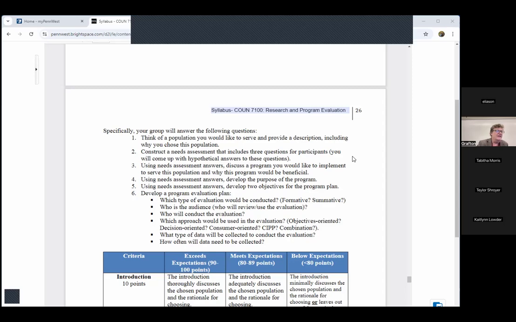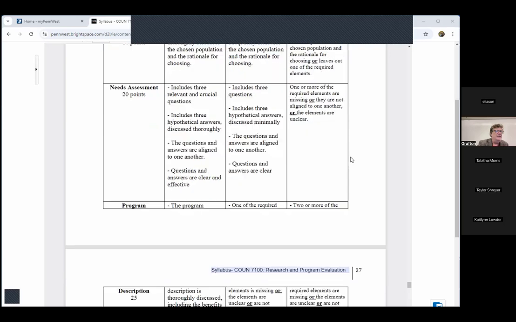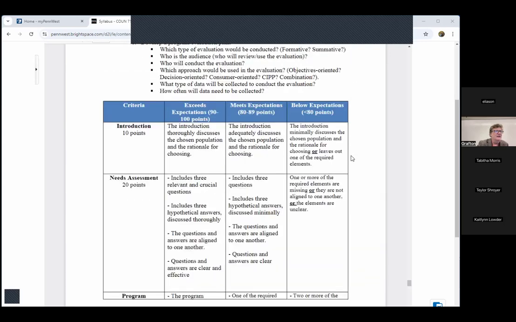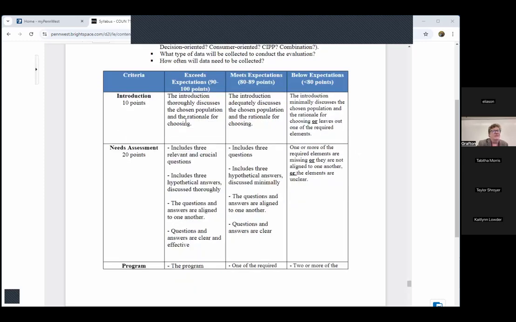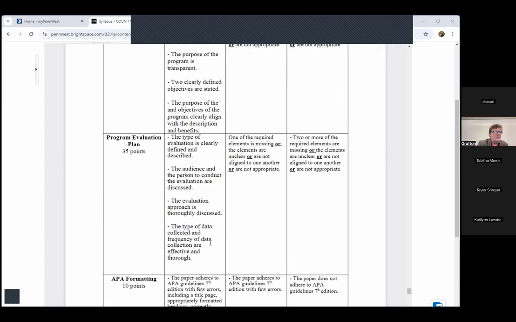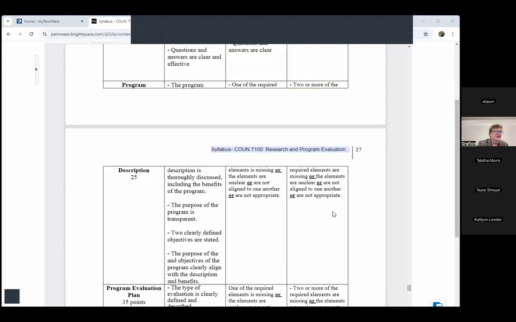But let's look at this little rubric here. It goes into some detail about the grading process. You've got the introduction, you've got the parts to the needs assessment, the program, and the evaluation, and APA formatting.